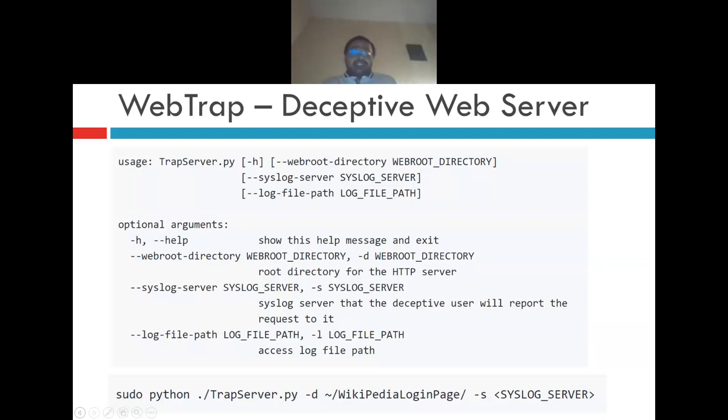In the example you can see the -d switch is used and the output folder name is specified, which means files from this folder will be served. You can also report the errors to the server, but you need to configure a log server. Whatever activity takes place on these login pages will be reported to the syslog server.